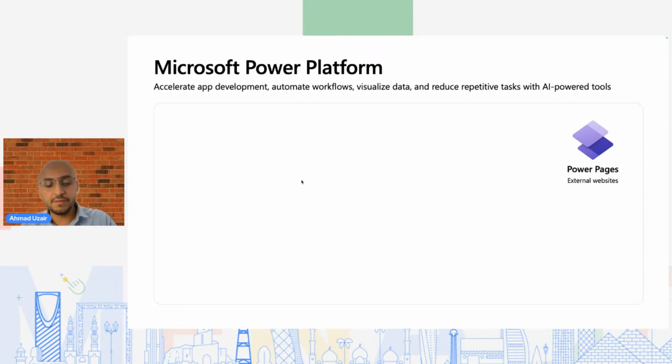But let's say, for example, you as a customer don't have an account with the company. Then how do you access these apps or applications? That's where Power Pages comes in. Let's say I have a salon, and I take appointments through websites. As a salon owner, I do not have any expertise in building websites, and I want to build it very quickly. I don't want to ask someone else to build it.